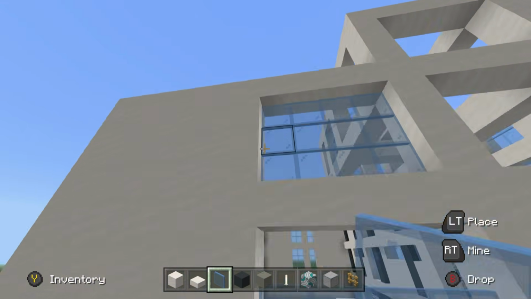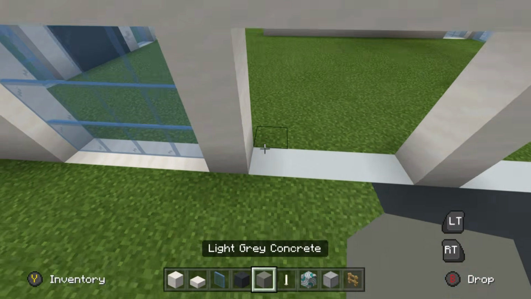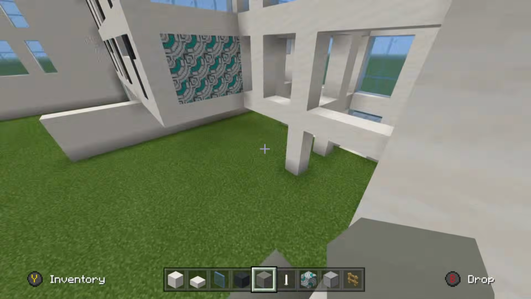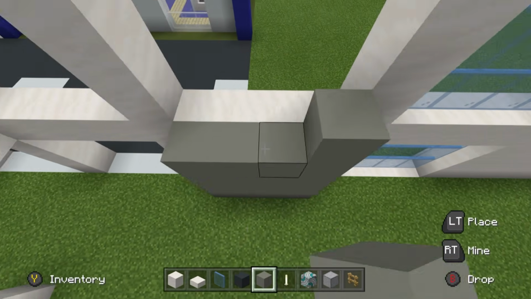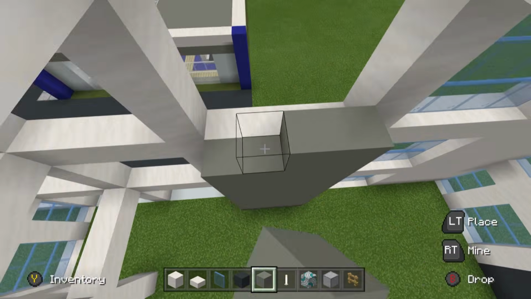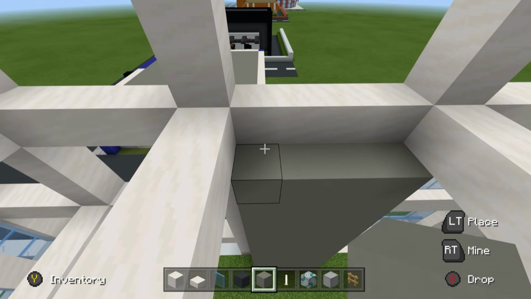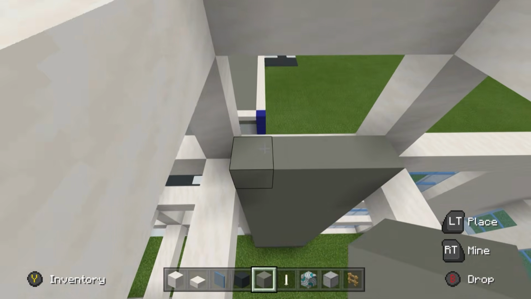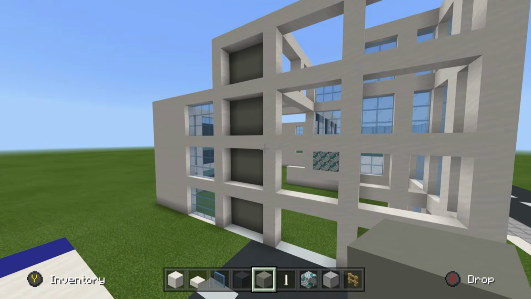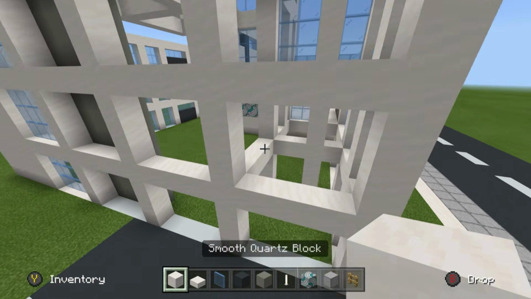There's only, I guess it's technically 4 floors to this hotel. It's not too big. We're going to add light grey concrete. Now, this is because there's elevators inside here, so I'm just making this light grey concrete. An alternative would be to use grey concrete, as we've already used a little bit of actual dark grey, but variation. Plus you can change it, and I might change a few things about the hotel, but we'll stick with this for now. One last thing, and then this whole side can get filled in with glass.